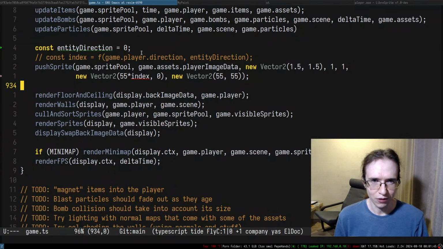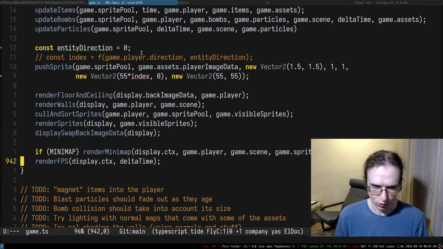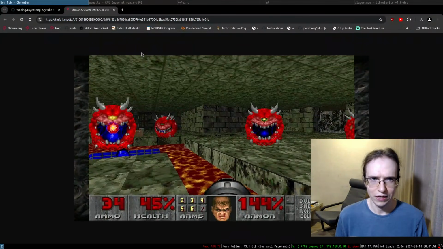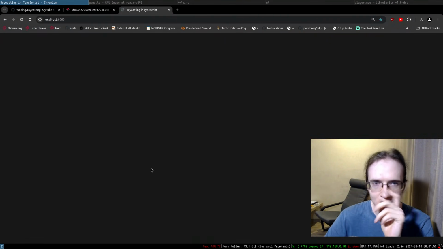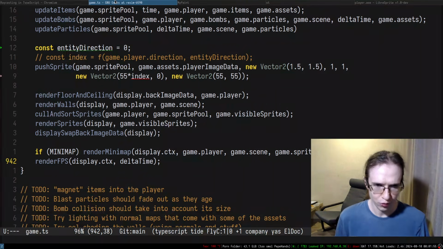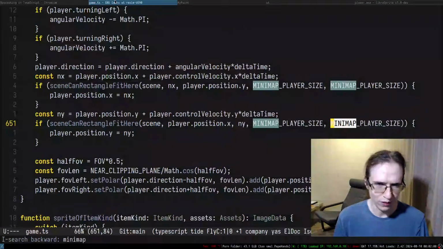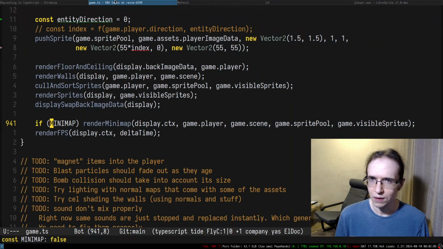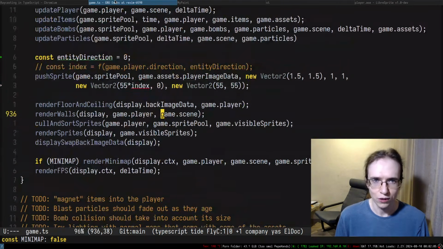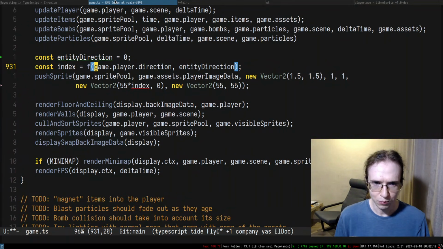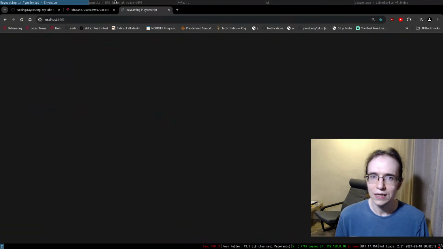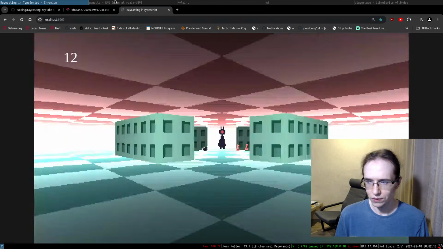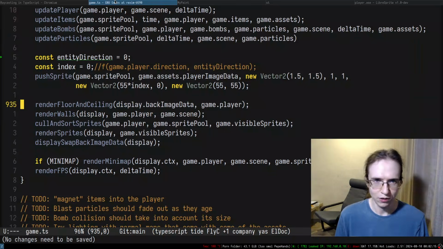Maybe we could display all of that stuff in the minimap. As you can see here, we're just rendering the FPS. Can I add some text in here? So first of all, here is the minimap. I'm not sure if we really care about the minimap. So what is going on in here? Let me put 0, like so. So here is the 0. Is it going to work? Okay, that seems to be working.